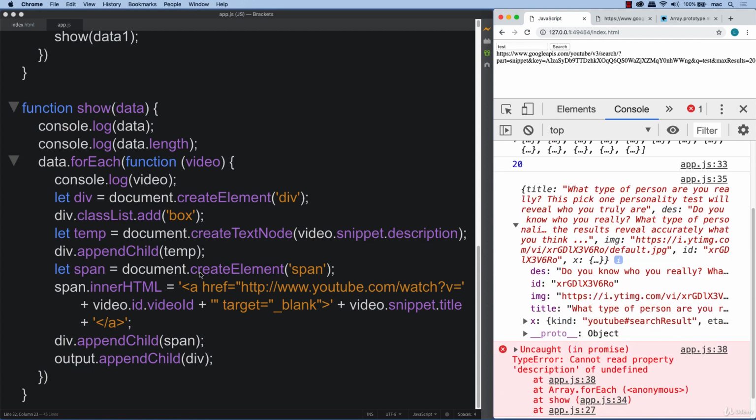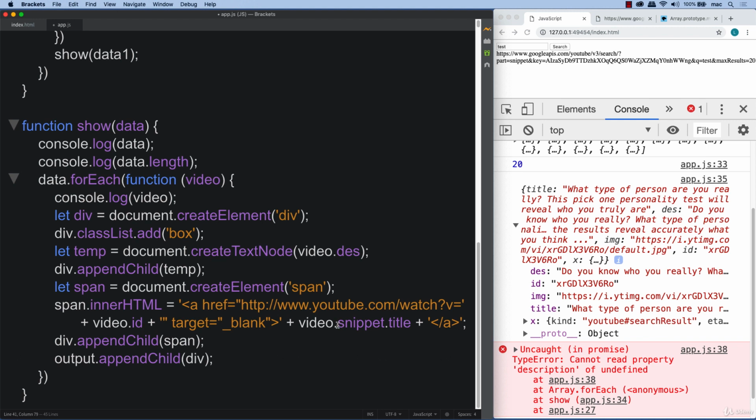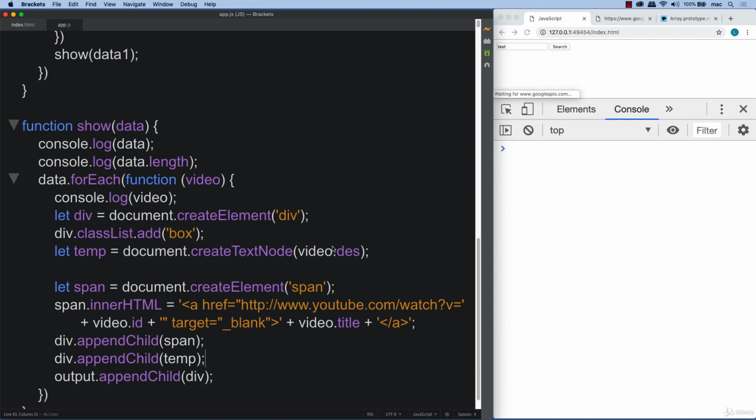So we've got the description there, so we can get rid of some of this snippet here, and we can just return back the description as we've structured the object to be presented. There's also video ID, so we can get rid of that part. And this can also make a lot more sense as well. So title, we're going to keep that the same. And also want to reorganize where we're putting the temp and the span. So let's do the span first because that holds the title, and then the temp afterwards.